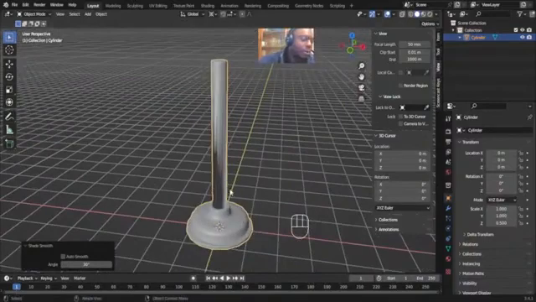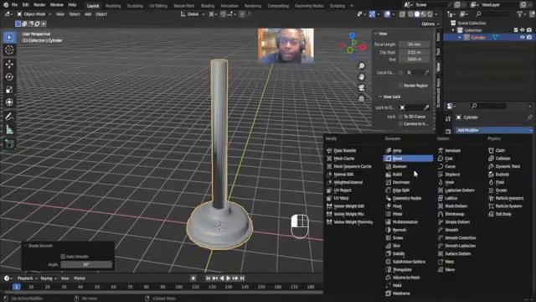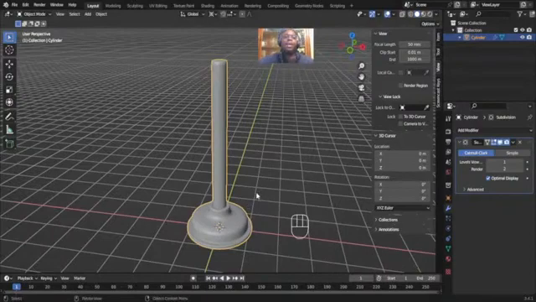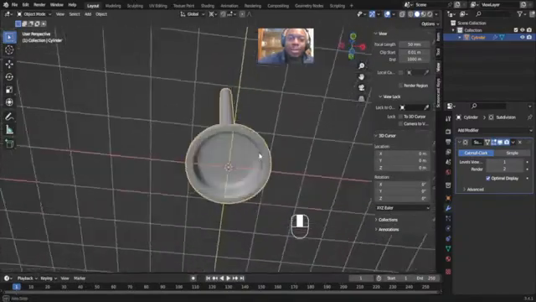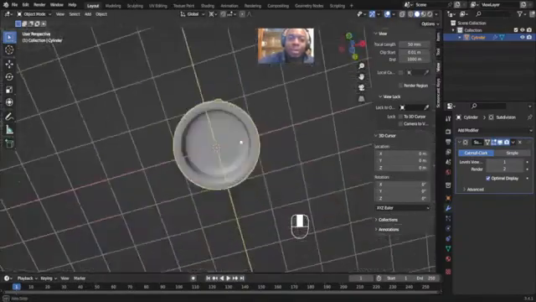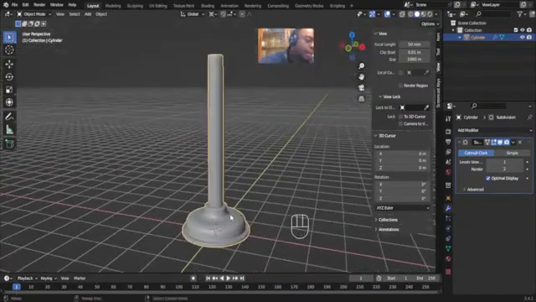So I'm gonna go to my modifiers tab. You press on this little thing right here, and you add a modifier. Then you go down to Subdivision Surface, and that's gonna make it smoother. Now, when I was doing this in 2018, I would hit Subdivision Surface like 3 times to make it smoother, smoother, smoother. But that was Blender 2.78. This is Blender 3.4, so it's much better. Look how pretty that looks. Isn't that pretty?